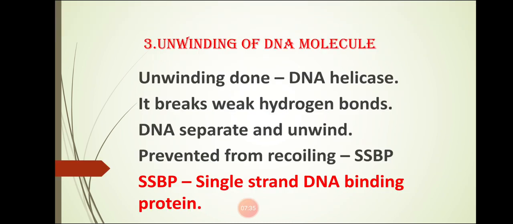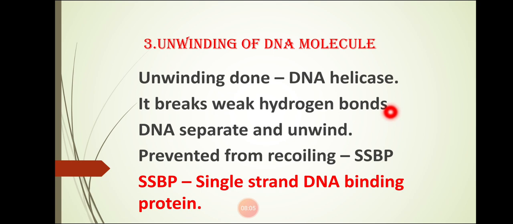Okay. Third step is unwinding of DNA molecule. When the cut has been done with the help of endonuclease enzyme, after that cut, the DNA starts unwinding. Okay, and this unwinding is done with the help of the enzyme DNA helicase. When the DNA molecule is unwinding, what will happen? It breaks the weak hydrogen bonds.